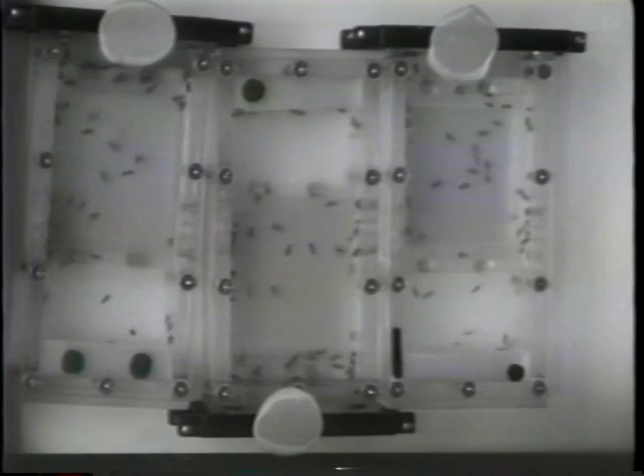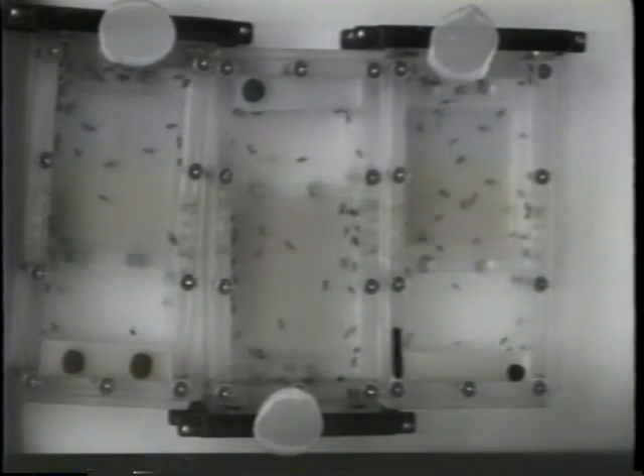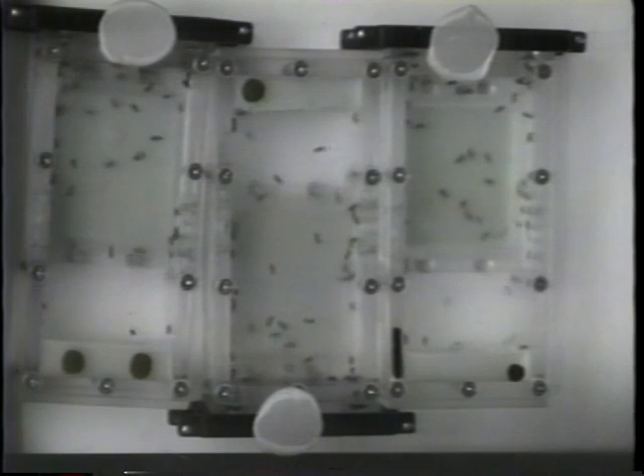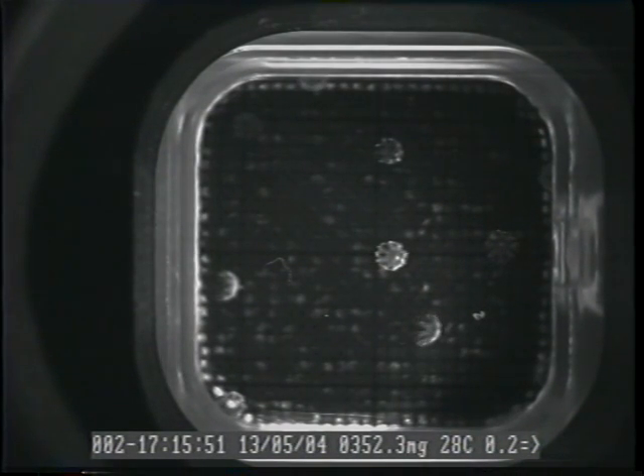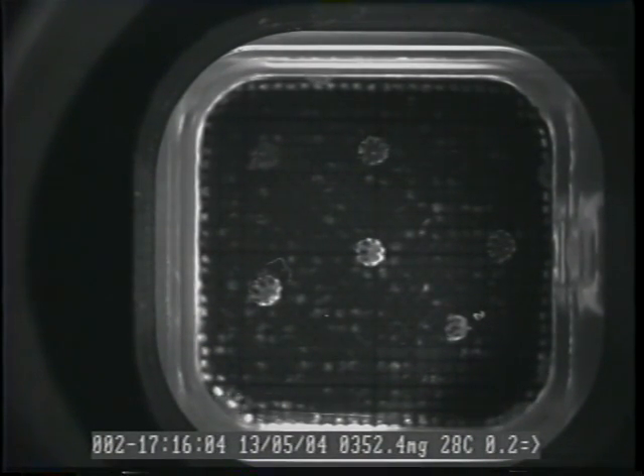The fruit flies that you see here — I watched them every day over the course of the flight. The ones on the left are microgravity. We had the ability to have some in 0G and some in 1G. The ones in 0G quickly learned not to try and fly. Here comes the German experiment using a very special slow rotating facility — it's a jellyfish experiment to find out its gravitational sense.